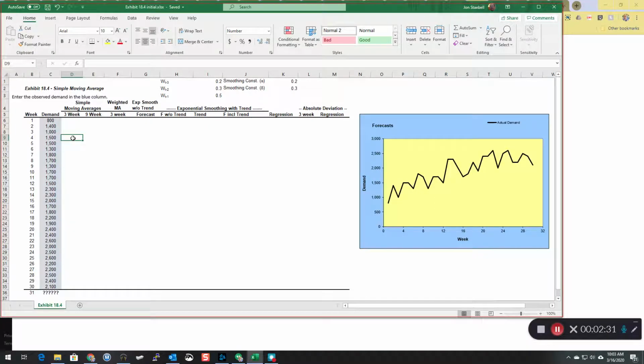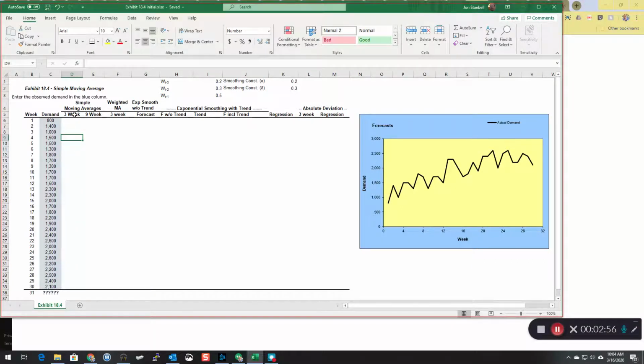And you'll see why in a later video. We're going to want to compare these different methods. We'll go through and see which one is most accurate. But we'll calculate the moving averages, and we will calculate it for next week, week 31, as well. But first, let's calculate what the 3-week moving average for week 4 would have been.